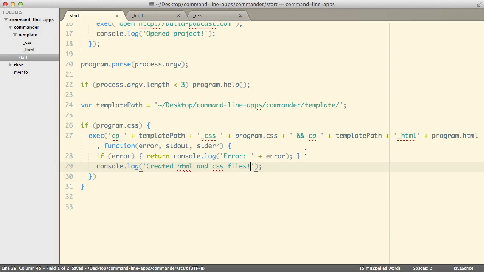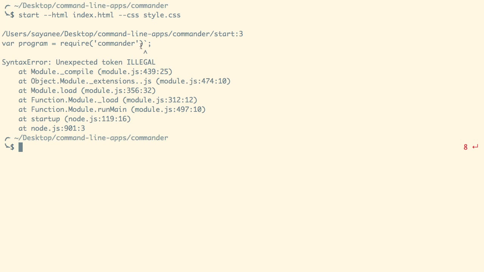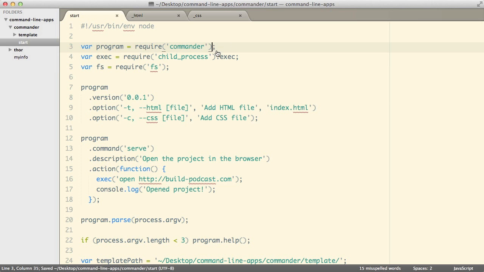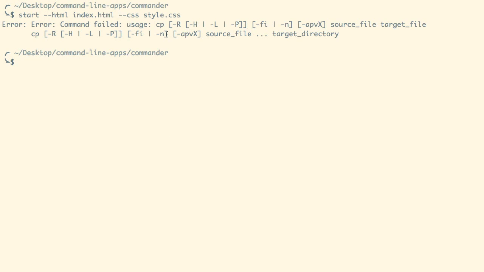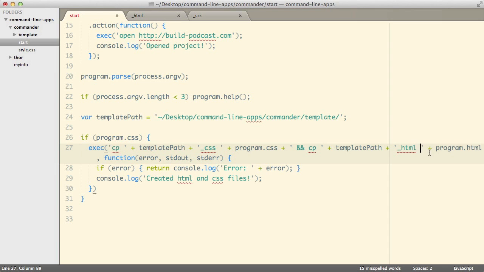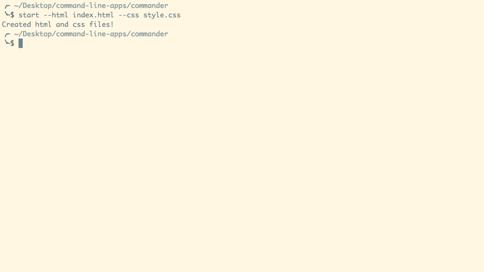Great, so why don't we try this out? Is it really creating the extra files here? So let me clear the command line, and this time I'll pass in HTML and CSS. Oops, looks like there is an error. Yes, there's an extra tilde here. So let me try to execute it one more time. So looks like there is an error in the copy. There should be a little space right here, which I'm missing. Let's execute it one more time. And looks like there's no error.